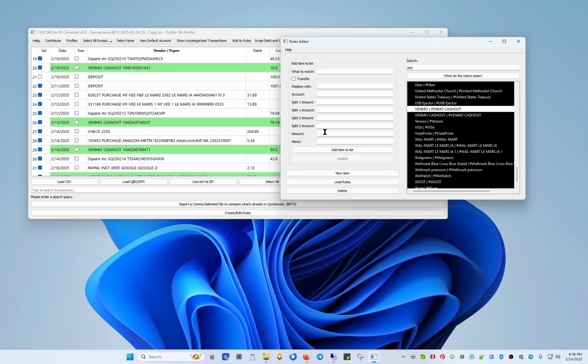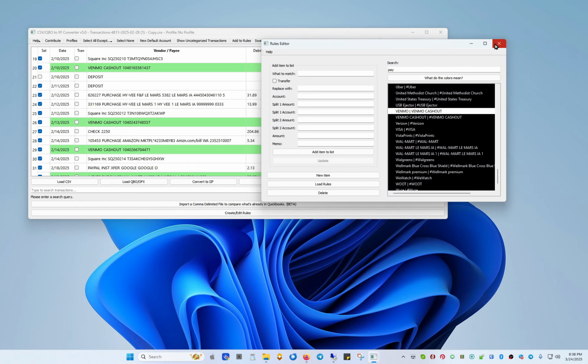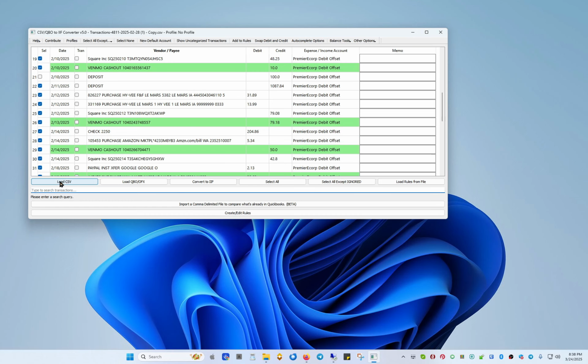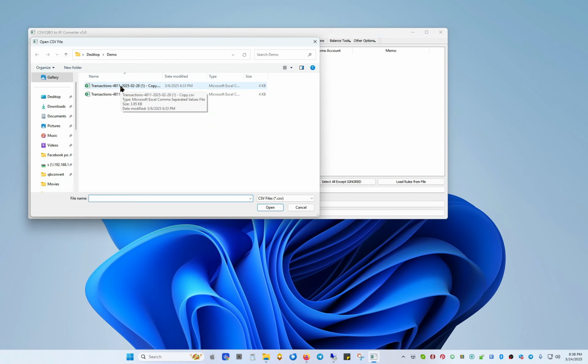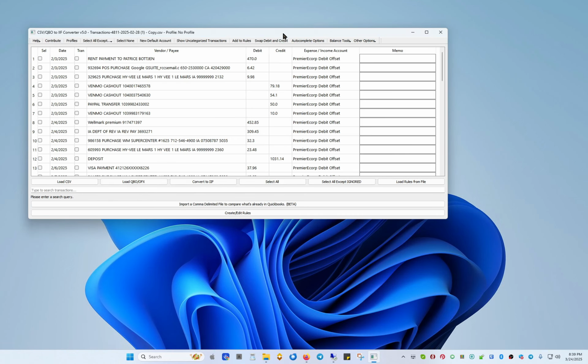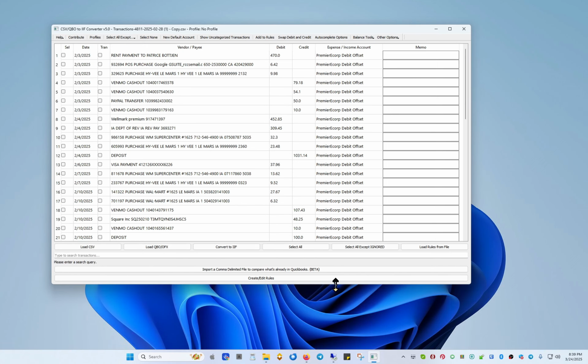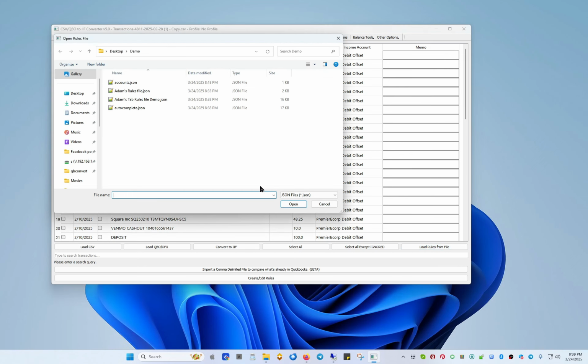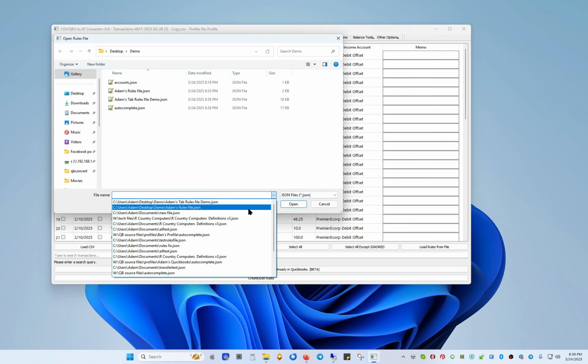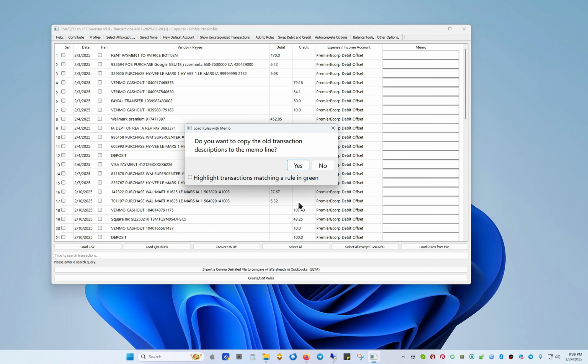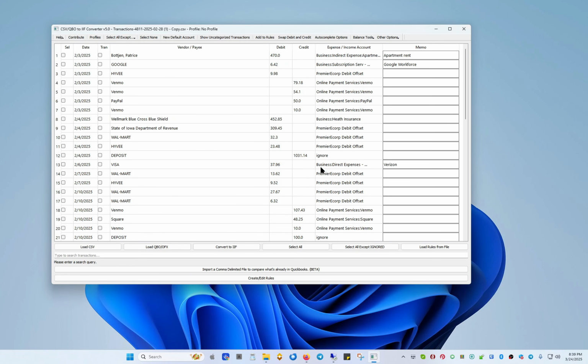But honestly, I think the best way to do it is like I first showed you, load an empty rules file and just keep adding add to rules. But let me show you how you can now apply that rules file that you created. What I'm going to do is I'm going to reload that transaction file. And I'm going to load the rules file that I've created for myself that I've been using every time I do my bank statements. So we're going to say load rules. And we're going to load this one. And watch what happens. Boom.